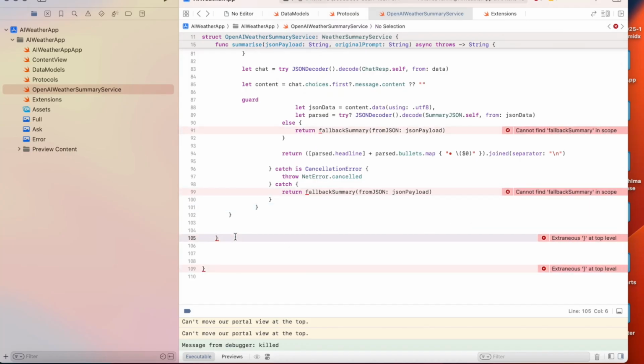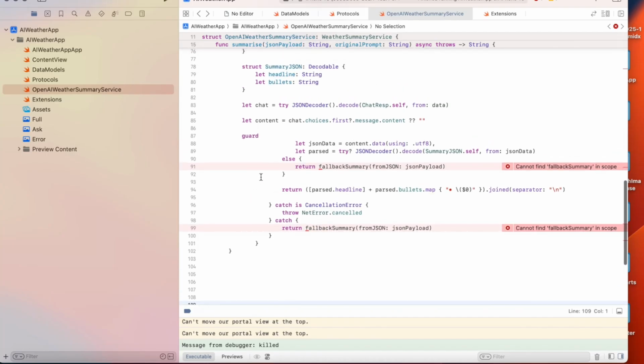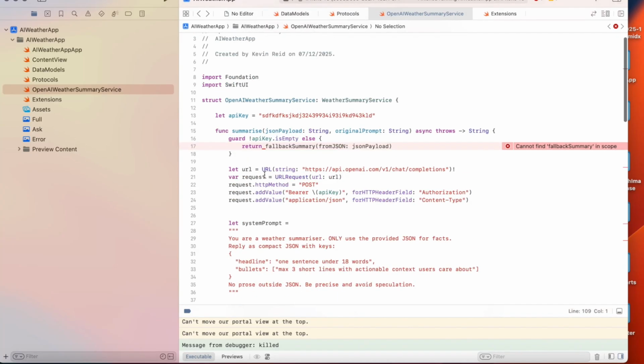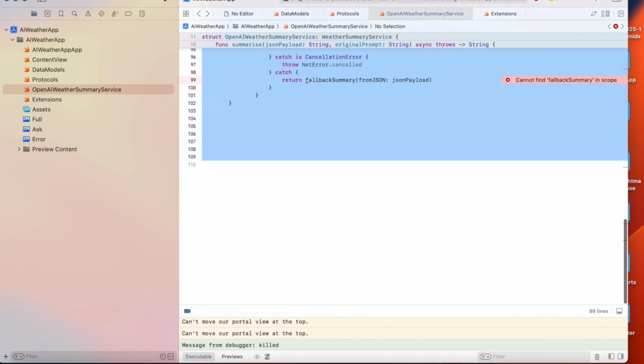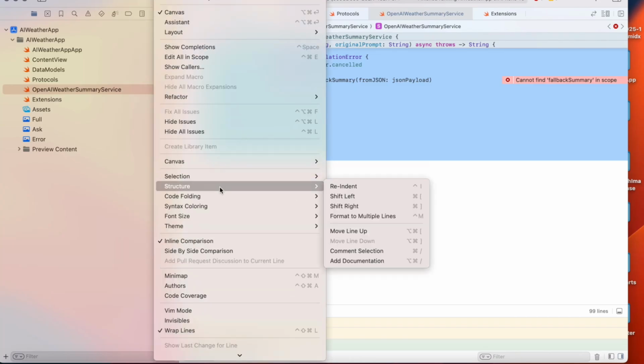And take out or remove the unwanted closing brackets. We know that fallback summary doesn't exist, we'll be creating that later. Need some indentation.